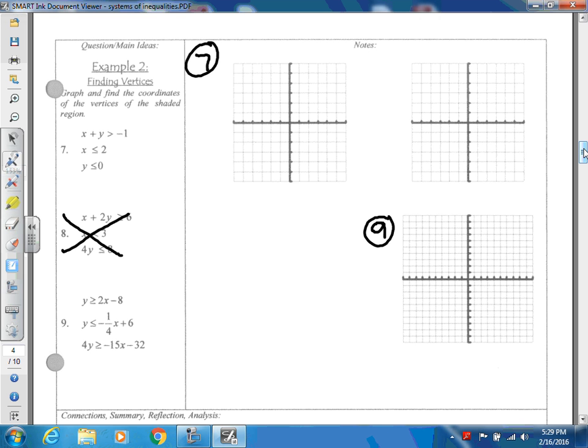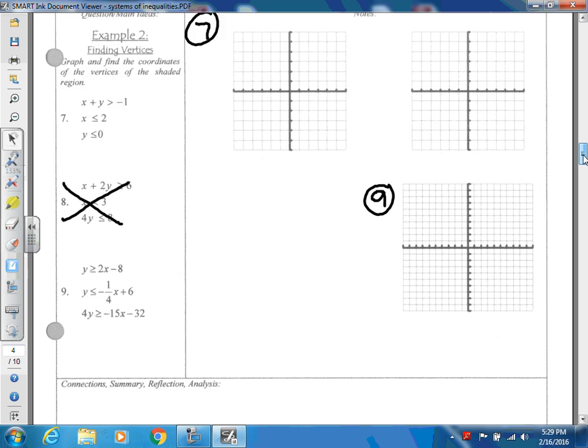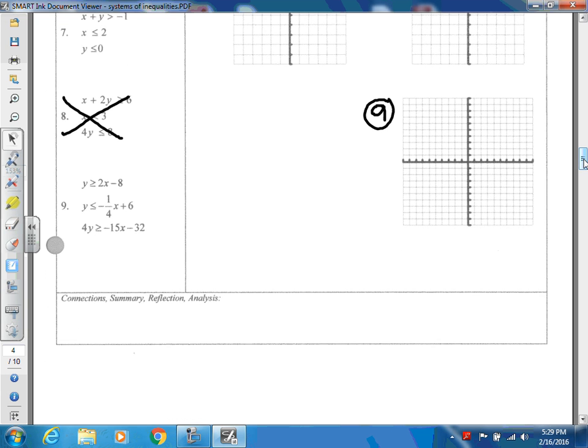All right, let's go ahead and do number 9 together, and then I'll let you practice with number 7 on your own, because then you'll be able to see whether you understand what you're doing. All of them are ready to go except for the last one, so we need to take the last inequality and we need to divide by 4 on all of them, and that gives us y is greater or equal to negative 15 over 4x minus 8. Right? So yes, the slope is quite steep, but if you look at your grid, your squares are a lot smaller, and it's because of having to count 15 over 4.